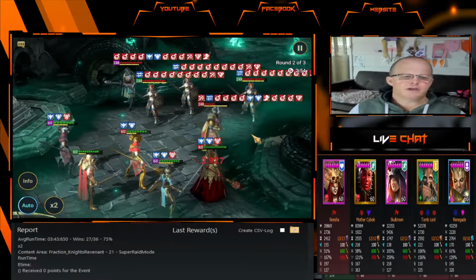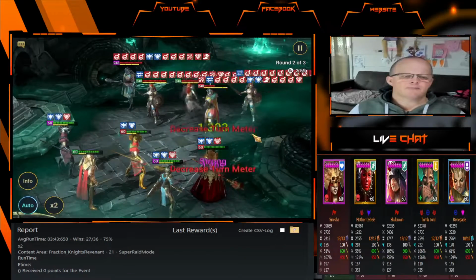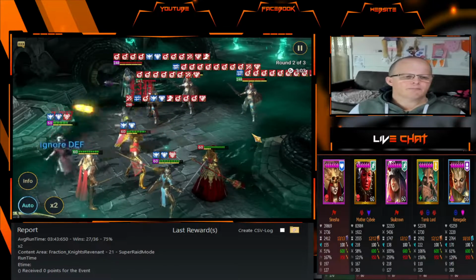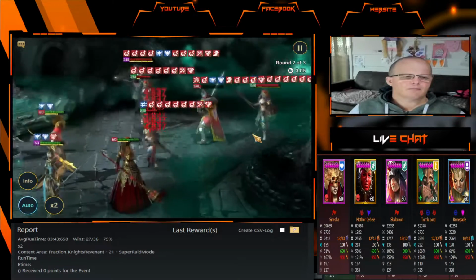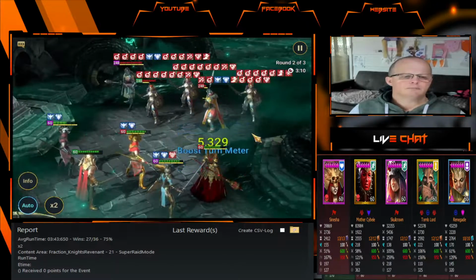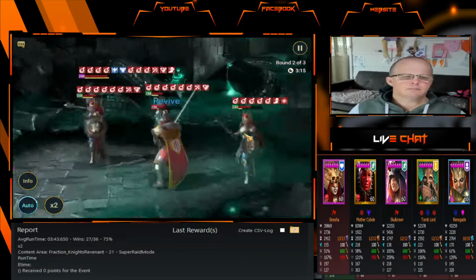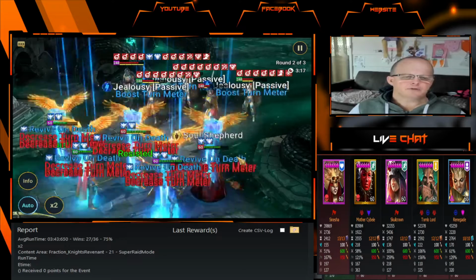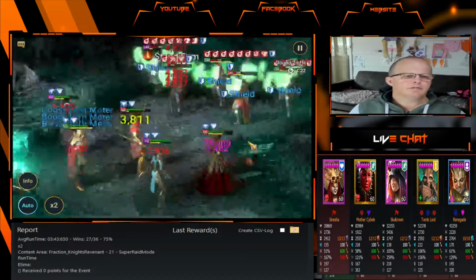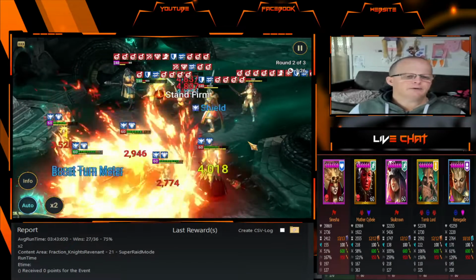Got plenty of poisons out here happening. That's where a lot of our damage is coming from, those poisons. This team's not so much for the rounds, it's for the boss. That's what it's built for, to defeat the boss. So it does take a bit of time to get through the first and second round.